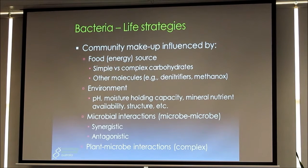This makeup — this guest list in the hotel — around the root zone is influenced a lot by what food is available. Are they simple versus complex types of carbohydrates? It was interesting to hear mention of the addition of sugar and sawdust in Monique's experiments. Sugar gives us simple carbohydrate, and sawdust from wood provides a lot of lignin — so that's providing food source for kind of two ends of the spectrum. The sugar encourages bacteria, and the wood dust and lignin encourages fungal growth. That's quite a good idea.